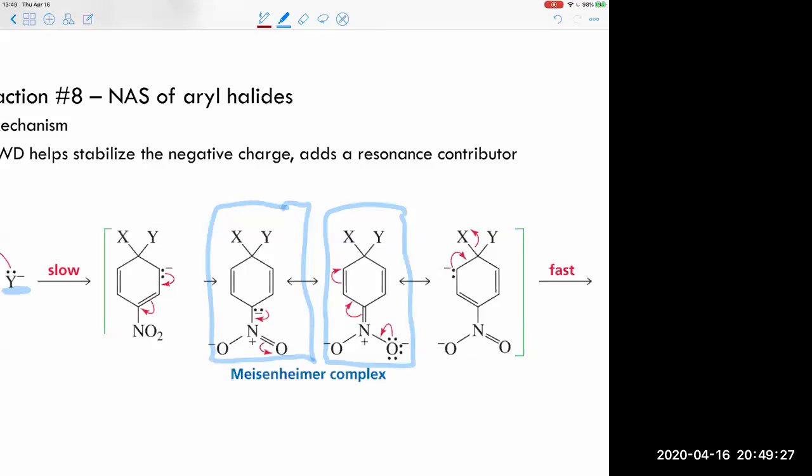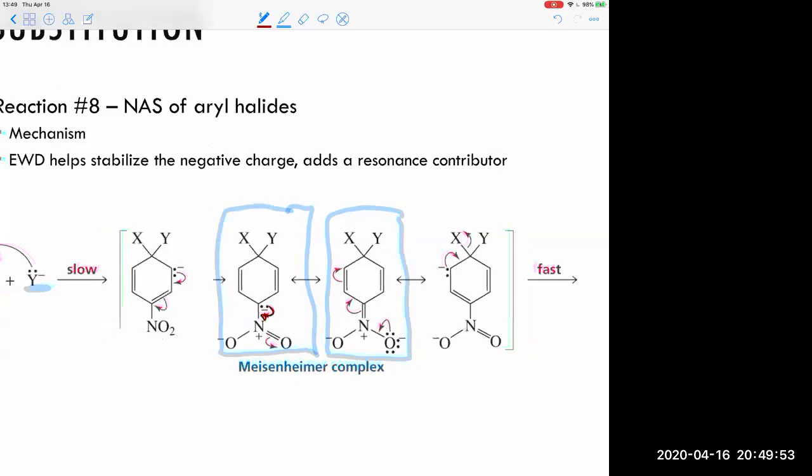This is how this nitro group is able to stabilize these intermediates, making this reaction more likely to occur. Right? Because you have that carbanion with a negative charge that's going to be located right next to that nitrogen that has the positive charge, and it can share that pair of electrons with the nitrogen, right? So you have now an additional resonance structure helping to stabilize the intermediate of this reaction.